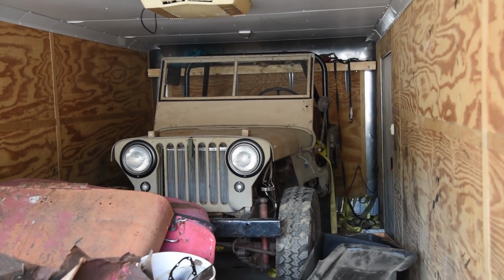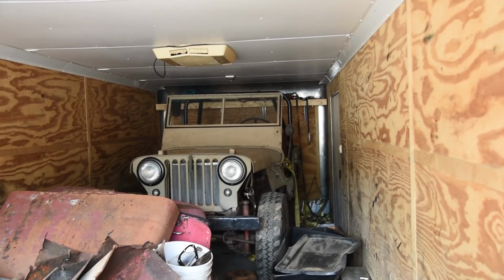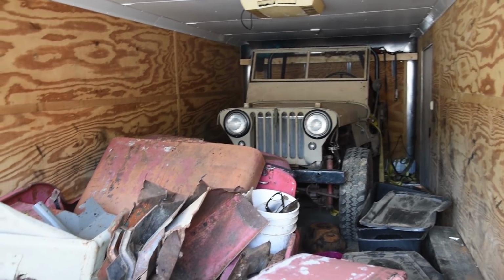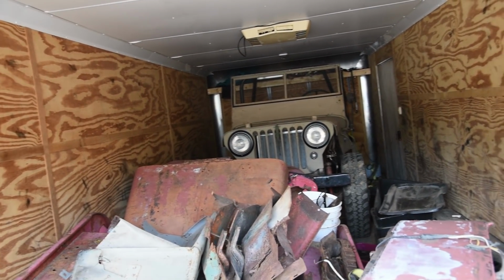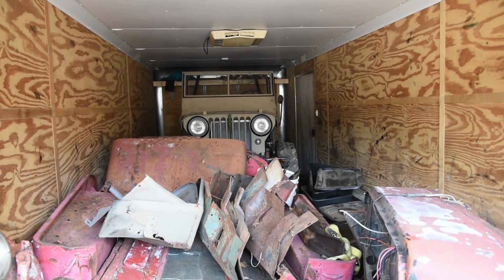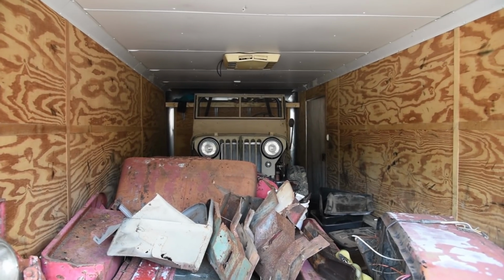I saw a Jeep for sale, this one back there. And, you know, there's some parts, like all this stuff was sitting in the background. And it just said, you know, Jeep project, doesn't run at the moment, but it did. And comes with some other parts. And I saw it uploaded for about a week. And I didn't think anything of it. And then I was like, man, at the price, the Jeep's not in terrible shape, but it's a little too much money. But I was like, I'll ask him anyways. I was like, does it have a title? He's like, yeah, it's got a title. So I was like, alright, now I'm interested.